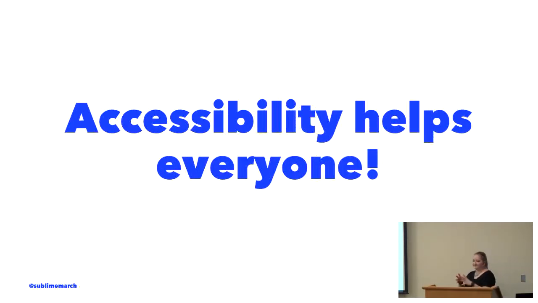Here's the other important thing to know. Accessibility helps everybody to use your technology better. All of those different categories of disability I mentioned require certain types of adaptations to the design of your content and the tech you're creating. But most of the time, these adaptations help everybody, not just the people with a disability that you're trying to specifically help out. A good example of this is like physical.